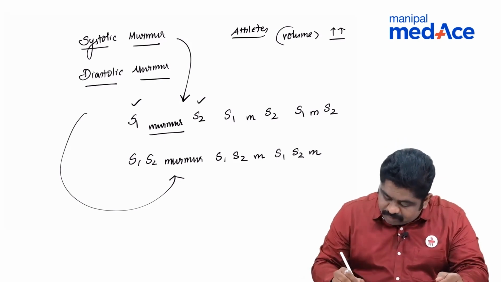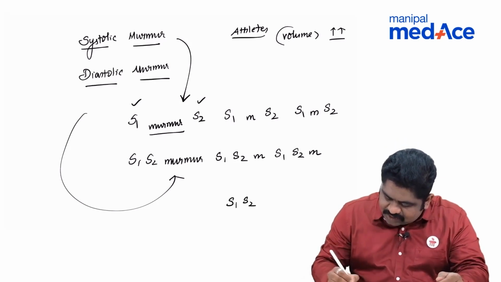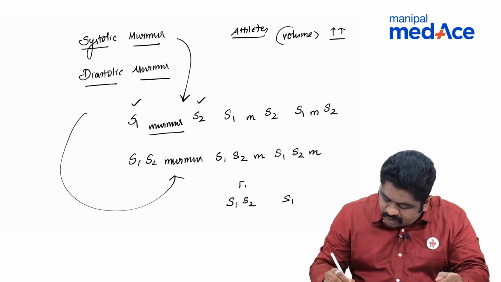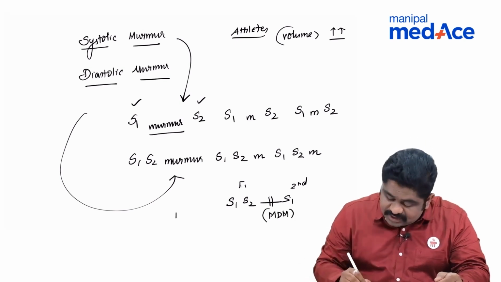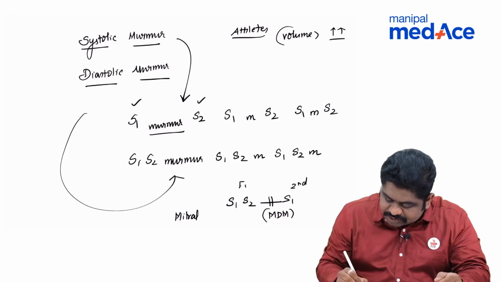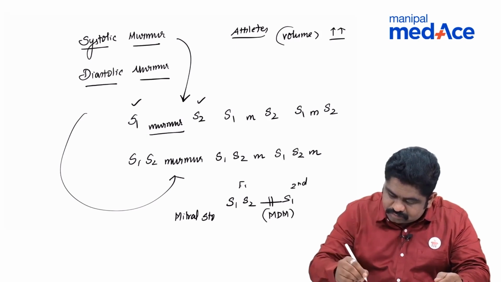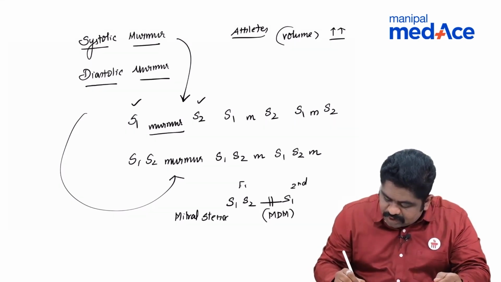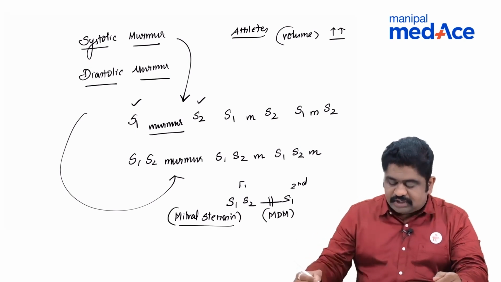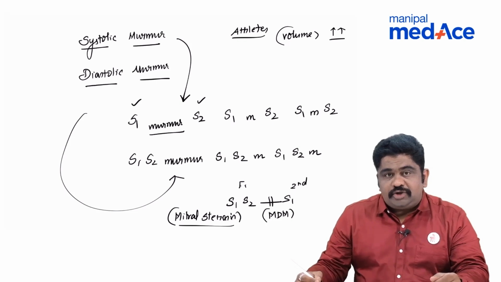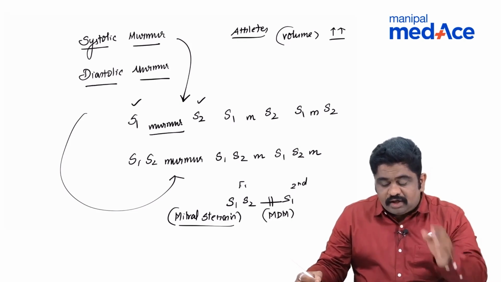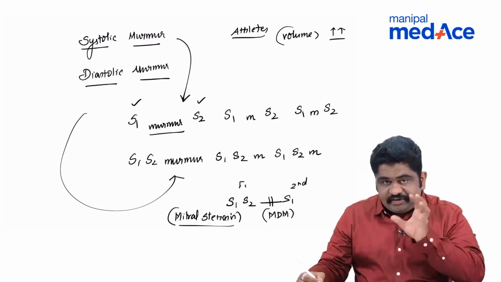Now if the murmur is happening exactly at the midpoint between the S2 of the first cardiac cycle and the S1 of the second cardiac cycle, you call it mid-diastolic murmur, which happens in case of mitral stenosis, which you would be learning in detail in general medicine and cardiology. Now, if you think of aortic murmur or aortic stenosis, what kind of murmur can you expect? Keep asking yourself such questions and see the timing of the murmur.